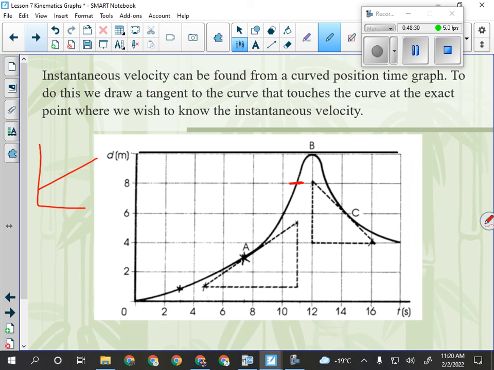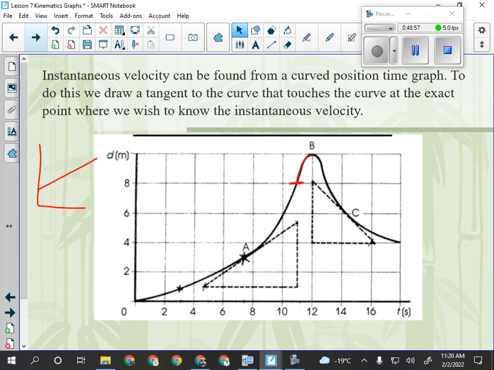Instead of getting steeper, it starts to get flatter. Here it's speeding up, speeding up, speeding up, and now it's getting slower and slower. In fact, there's an instant at the very top where it is stopped. If I was showing you just the top of this line and I drew a tangent to that line, it would be horizontal. There'd be a moment there, an instant at least, where the object was stopped. Now, after we get to that point, what happens to the line?